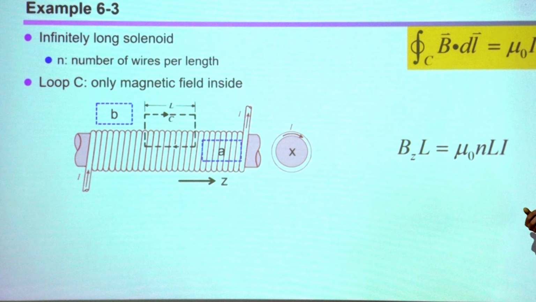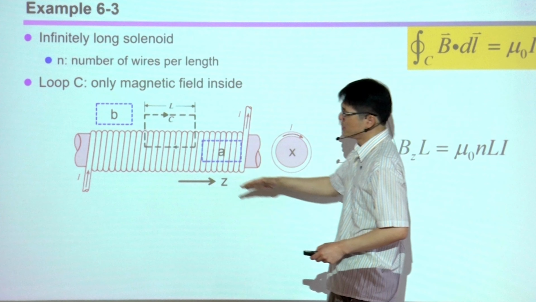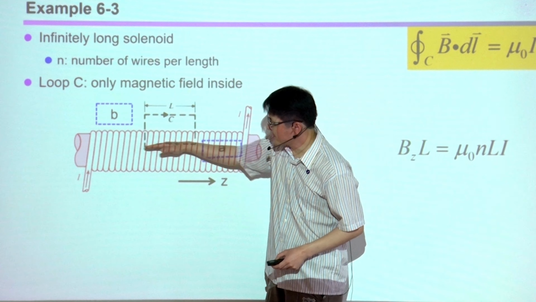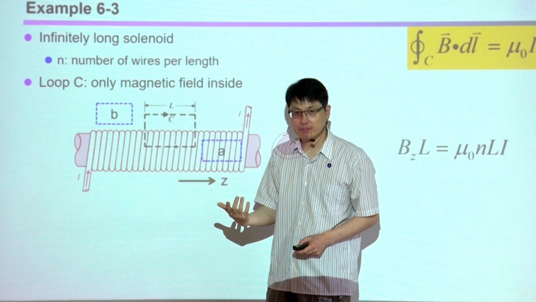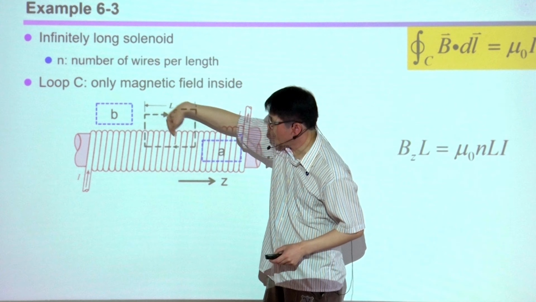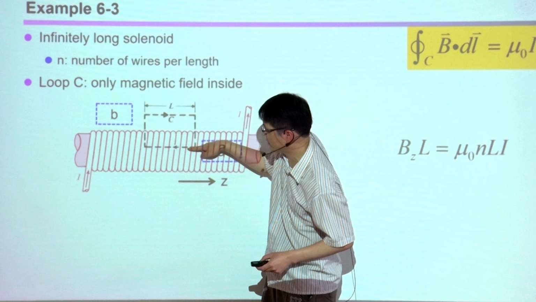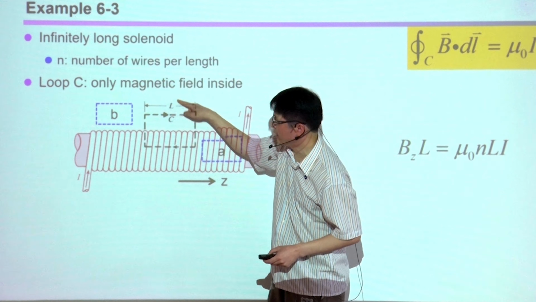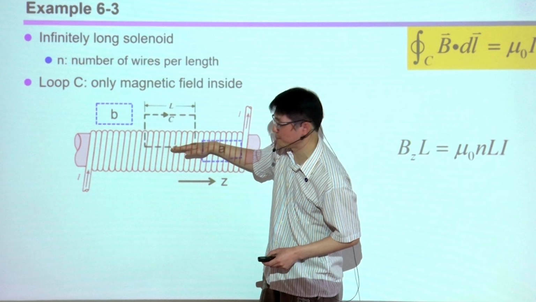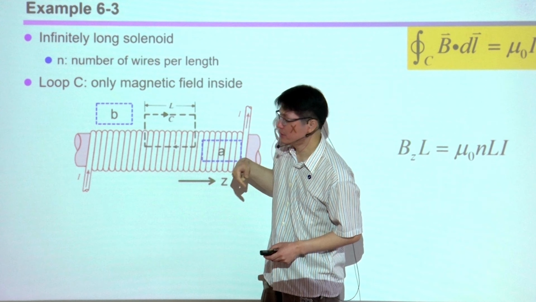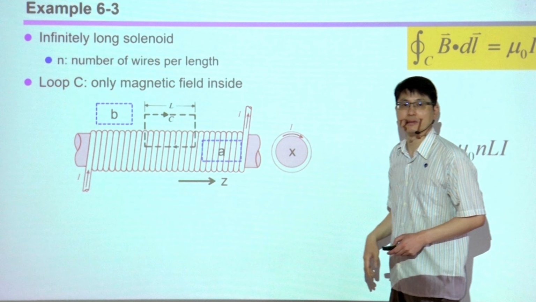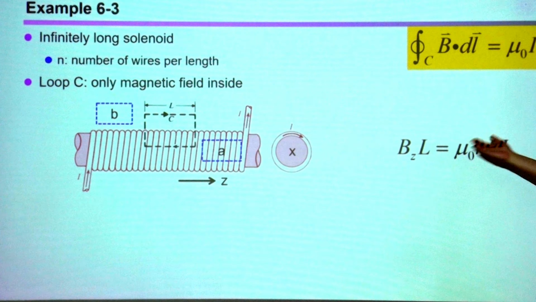Now we turn to closed loop C. Okay. Inside it, we have a constant field amplitude called B. Outside, so we're trying to evaluate these two segments. Here, I know the length is L. So I have a constant field inside, so this is B in times L, ideally minus B out times L. But usually we just write this one.